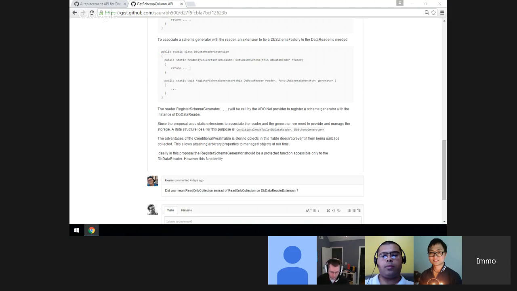So in the full framework, you don't need to call register because you can get the existing data tables. So you don't worry about this generator because you can directly get it. No, but imagine the case where somebody wrote a library that is compiled against the surface area of .NET Core, and is using that library in the context of full framework. How would that guy be able to get a handle on the schema generator in an abstract fashion? And the answer would be it wouldn't, right? Yes, so that's what I was saying, that the register schema generator shouldn't be exposed outside the providers, and that's something that we are struggling to do, and for which we don't have a solution right now.